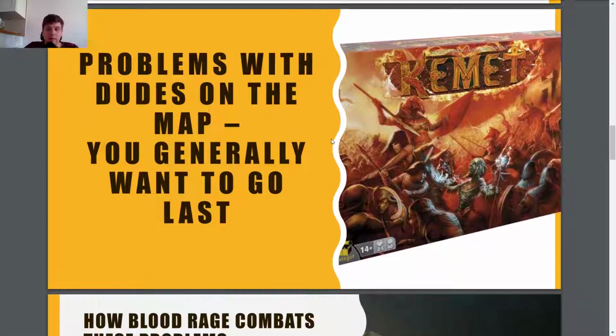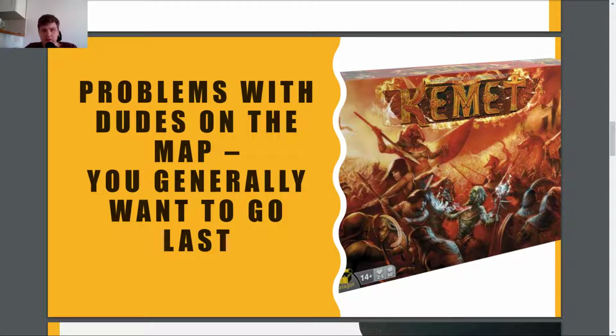Another problem with Dudes on the Map games, like those with territory control, where this is a big factor, is that you generally want to go last. Here I placed a picture of Kemet, because Kemet is the worst offender of this. If you ever tried to maximize your chances of winning in Kemet over a couple of games, you realize that you want a super turn. You basically want to have the lowest points to go last in a turn where you can dominate everyone with how much you have in your engine. And you just try doing that.